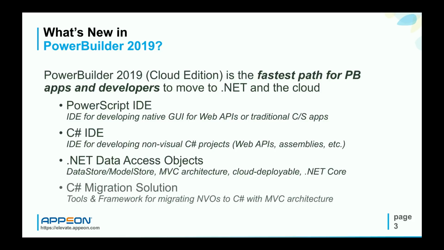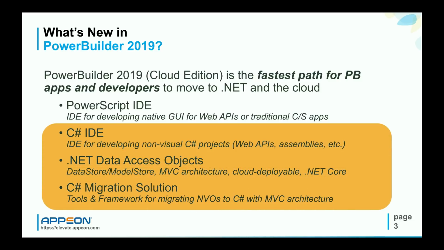the data window painter. Now, another major thing included in PowerBuilder 2019 is a C# migration solution. We understand you have heavy investments in data windows, in PowerScript, and we want you to benefit from cloud architecture. And so we're providing a migration solution which consists of tools and frameworks for migrating NVOs that you already have in PowerScript to C# with an MVC architecture.